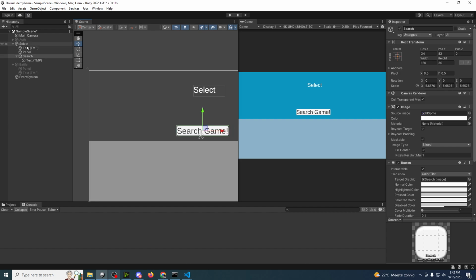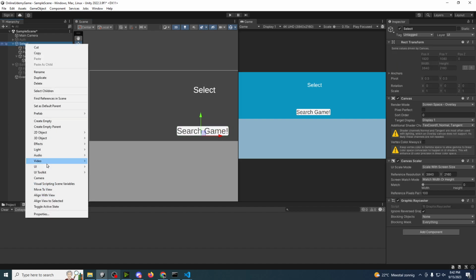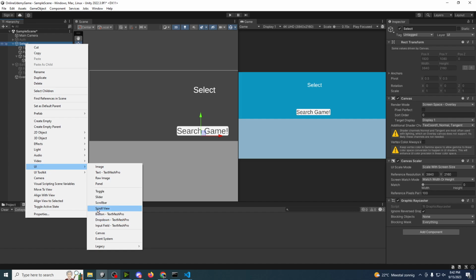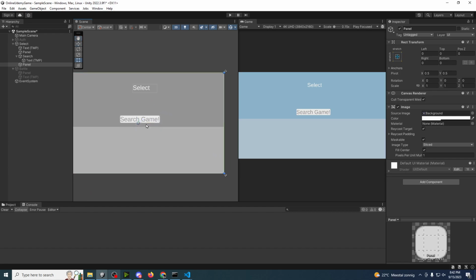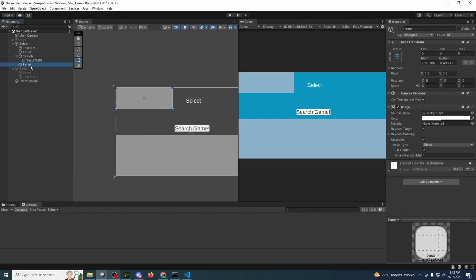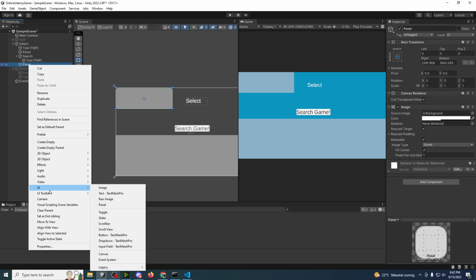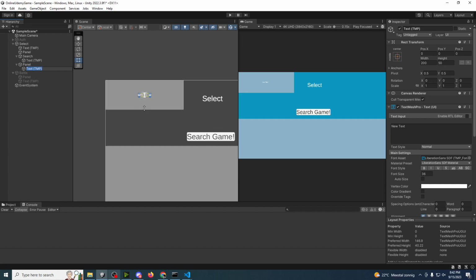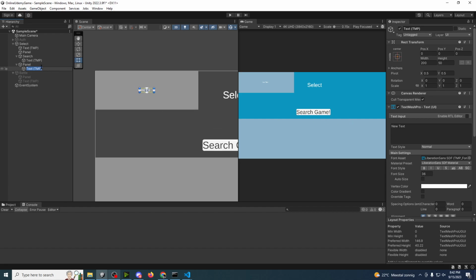And let's make another panel where we will order our user information. So where is the panel? There it is. Hit T again and just put it in the upper left corner. Now, of course, inside of that panel, we will have many TextMesh Pros. Let's see. Let's call it a username. Here will be the username.